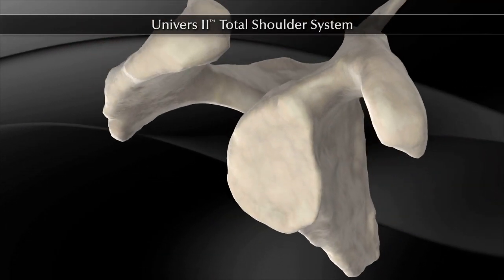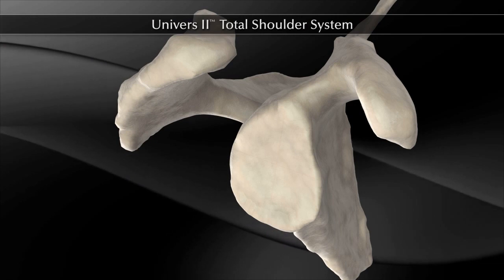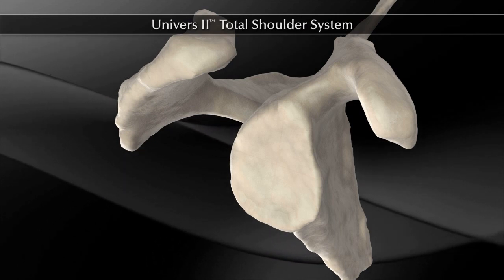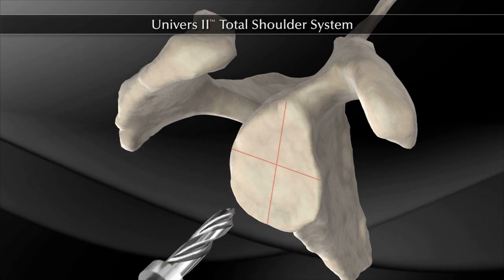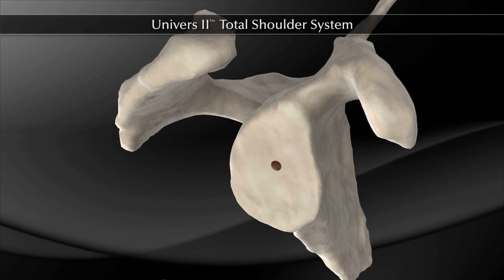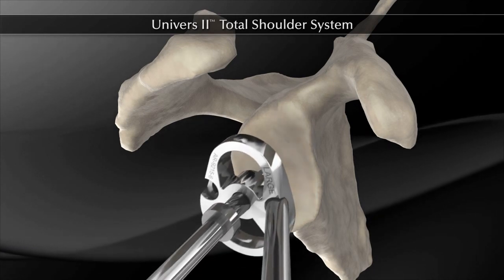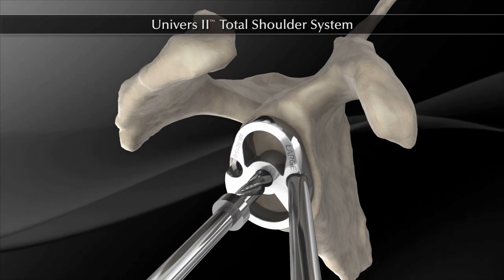The glenoid is prepared by removing cartilage and any additional soft tissue that may interfere with placement of the glenoid implant. Next, the center of the glenoid is identified and marked. A small pilot hole is created at this center point. Place the 6 mm drill through the appropriate size No. 1 drill guide and center the drill into the pilot hole.